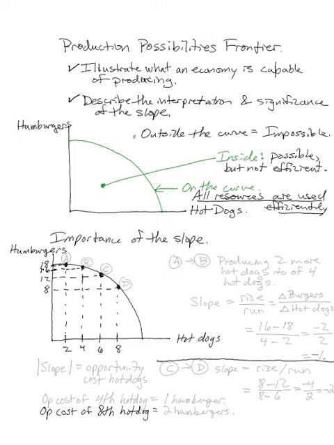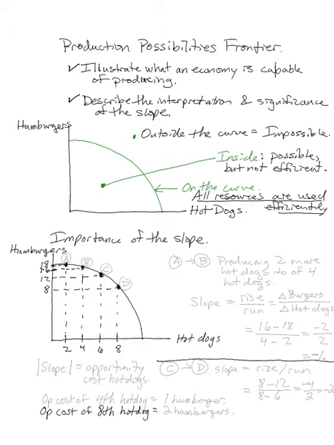An economy might be inside the curve, for example, if it has unemployment, or if it's not using some resource such as labor, capital, or land efficiently, rather letting some of it not being used in production. Finally, it's impossible for an economy to be outside the curve. Outside the curve illustrates production quantities that are impossible to reach with existing numbers of resources and existing technology. Only if an economy were to grow would these points become part of a new production possibilities frontier.